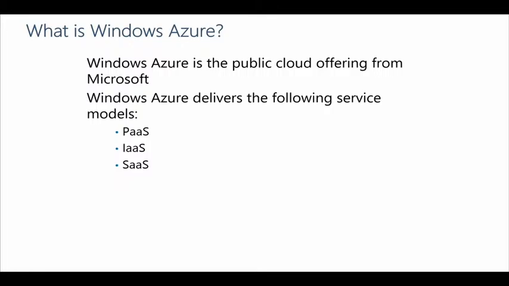Then finally, we have what we call Software as a Service. And this would be something equivalent to, say, Office 365, where we're actually just providing the software online that you can connect to. So you don't need to install Microsoft Office across every client machine. People could just access this type of application. It's not just Office, right? It's Lync, lots of applications, Lync, CRM.